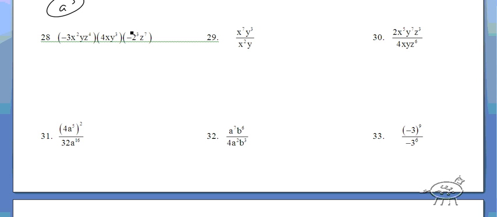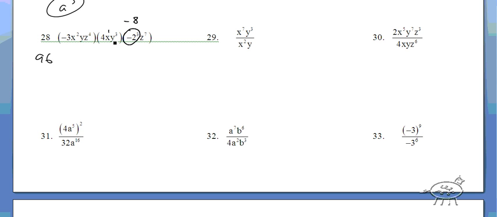Actually, there's a little bit here, right? This is really the only thing I got to worry about. And that's negative 2 cubed, which is actually not negative 2 times negative 2. It's really 2 times 2 times 2, and then negative of that. So this part, that's negative 8. So really what I have is negative 3 times 4 is negative 12 times negative 8 is positive 96. And then let's just put the exponents together here.